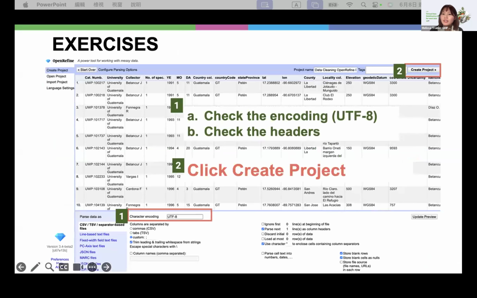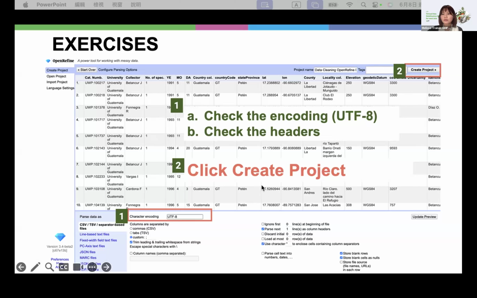With this short introduction to OpenRefine, now let's look at what we will be doing in the OpenRefine exercise. Before starting the exercise, we need to create a project with our dataset to work on. This is the window you will see after opening OpenRefine, where we can upload files from our computer. You can even drag the file to it.